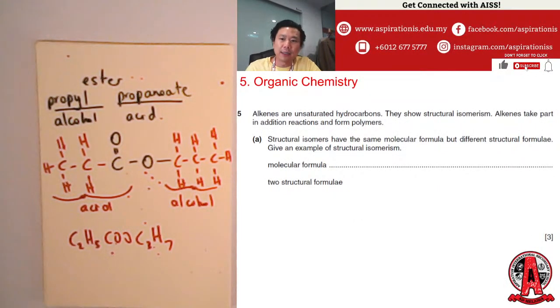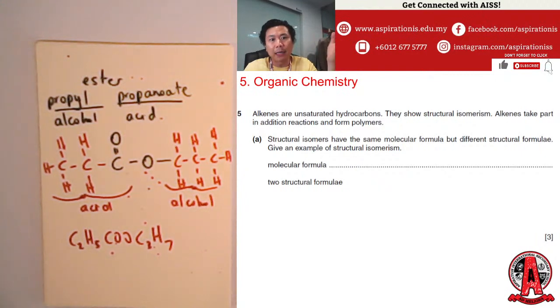Okay, alkenes are unsaturated hydrocarbons. What does unsaturated hydrocarbon mean? Can I see your answer in the chat? Write down what you think unsaturated hydrocarbons are. Correct. So unsaturated means carbon to carbon double bonds, alkenes, that's right. So for 5A, it's an open-ended question, not just double bond, carbon to carbon double bond.